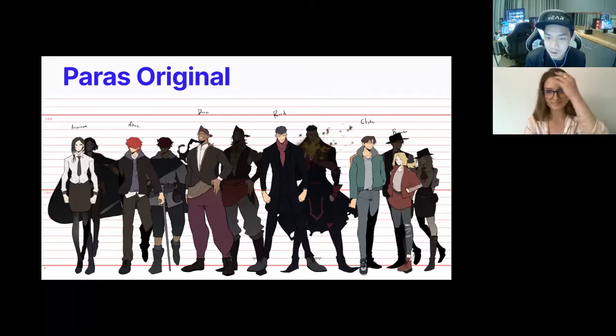And it's going to be the first of its kind, I guess, the crypto comic. So it's going to be an original story, original characters. As you can see, these are the characters in our story. So it's going to be a very new thing that we try to experiment with within the Paras ecosystem. So yeah, happy to hear more about your thoughts about these projects, about Paras as a whole, or about our new projects like comics, games, or anything.